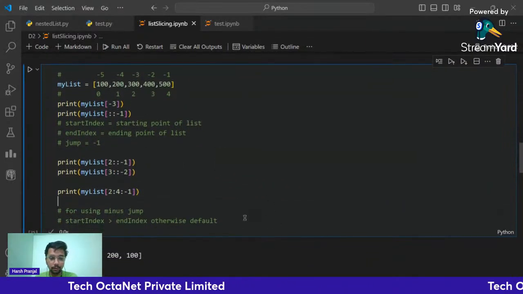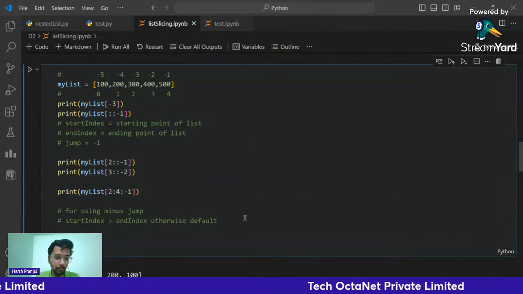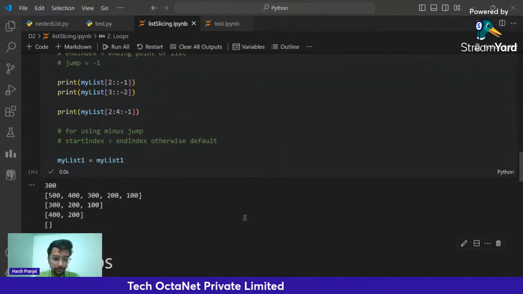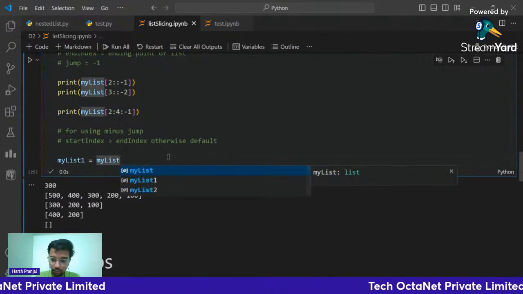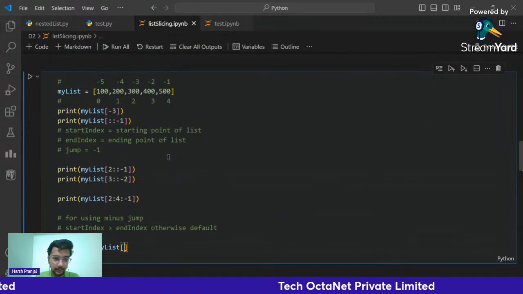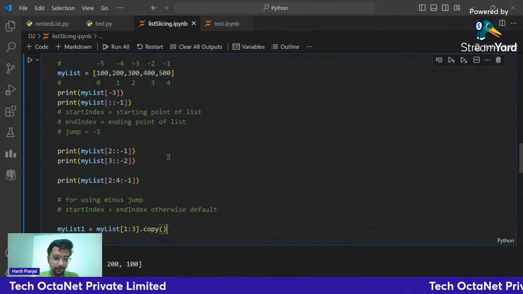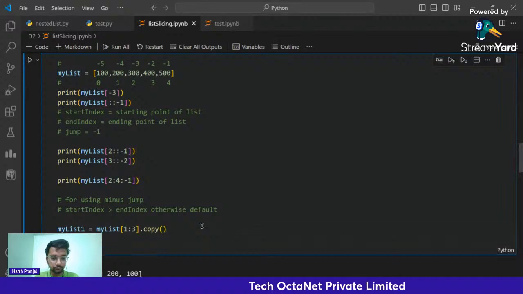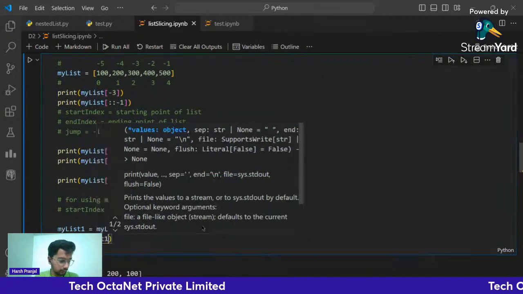List slicing is also used to copy a particular part of the list. Take my list, and suppose we take values from index 1 to 3 and copy them into my list 1.